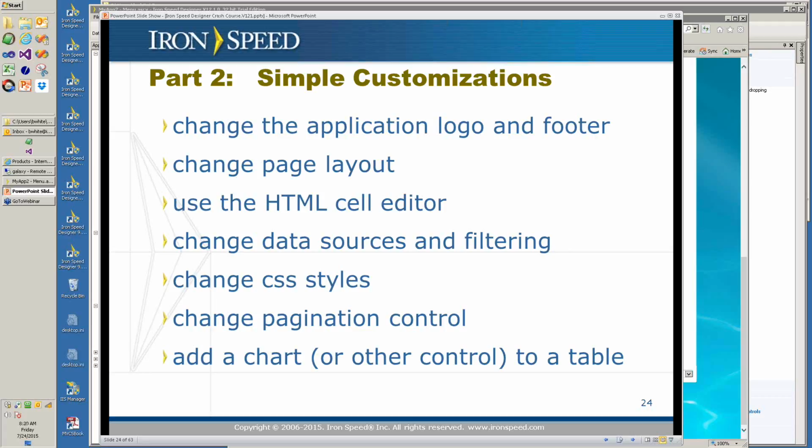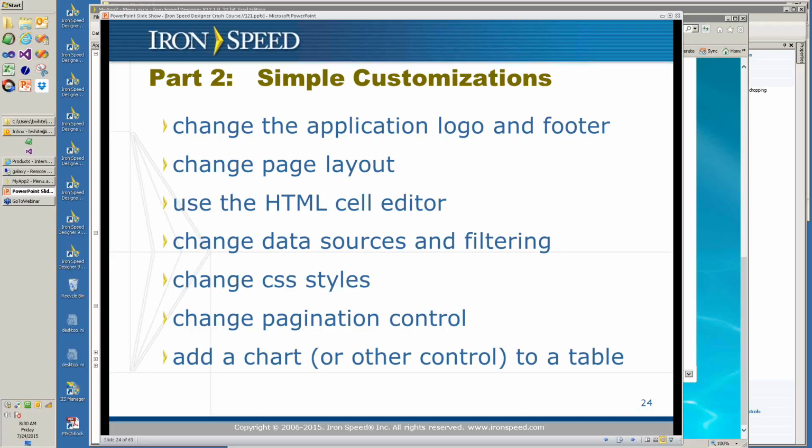You can use Visual Studio or a text editor to make any changes you want. But with IronSpeed Designer, we have certain protocols that allow you to make changes and remain consistent with IronSpeed Designer, and we provide lots of shortcuts for customizations. We'll talk about a few of those.